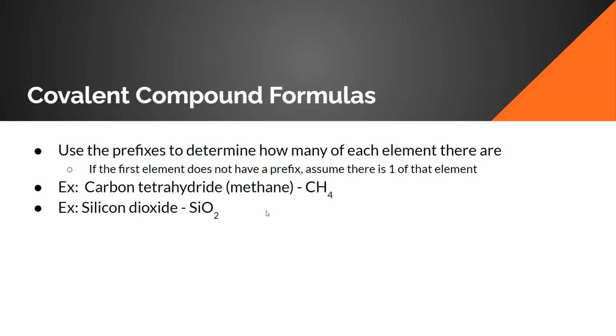So we have in this video covered how the ionic formulas are named and how they are written for the main group and transition metals, and for polyatomic ions, and for acids and bases. And we have also covered how you write the formulas and name covalent compounds using the prefixes.